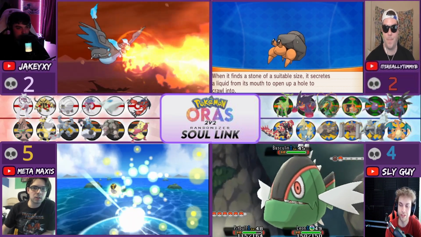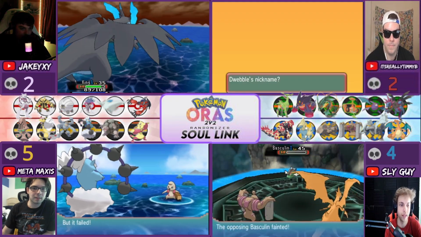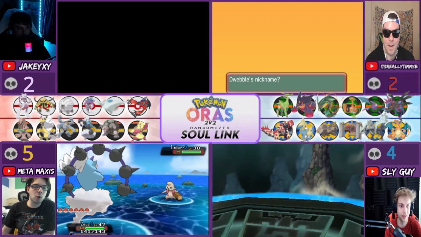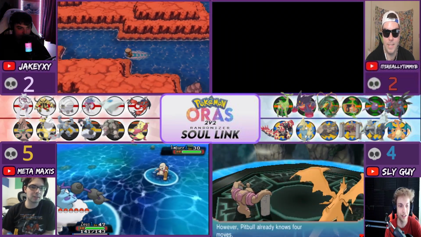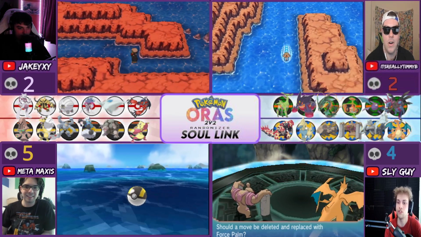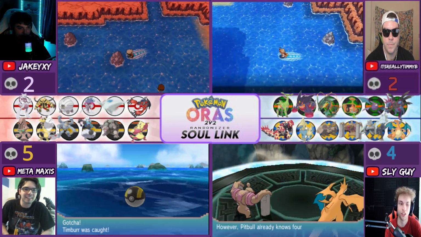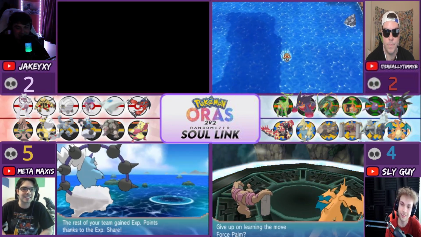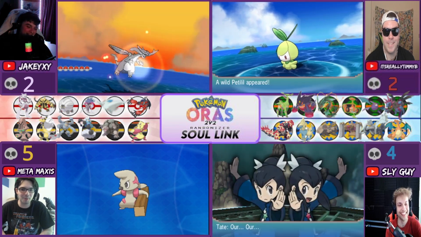Why is the real winner here? Why did they nerf Tate and Liza? Tate and Liza did not just have two Pokemon in Emerald and Ruby and Sapphire. They had four in Emerald. Oh. Yeah. Still nerfed. They didn't nerf them. They just returned them to what they were before. That's a nerf, a decrease. That's a return to normal.